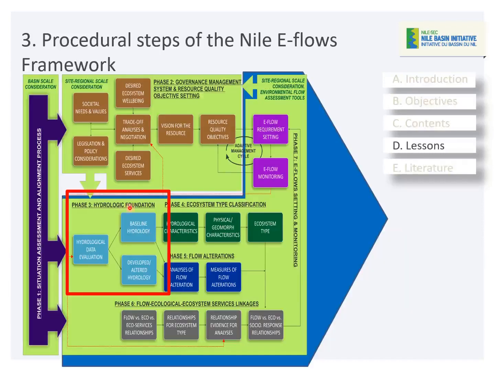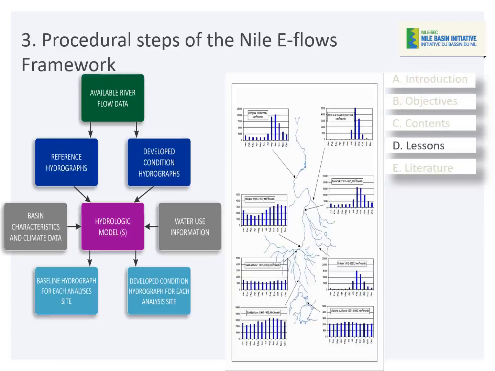The next phase to move on to is the Hydrologic Foundation. In the Hydrologic Foundation component, this has also been imported from the lower framework, and here what we would consider is the available river flow water. We'd look at mean annual runoff, we'd look at variation in seasonality. Here it's important to consider what the historical variability of flows would be.